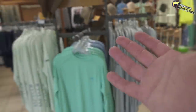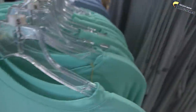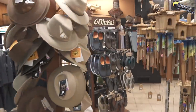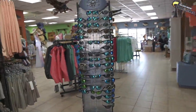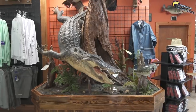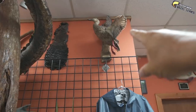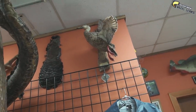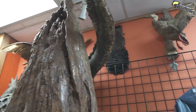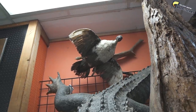This is our main marina store - we sell clothing, hats, performance shirts, a lot of AFCO stuff with our little Roland Martin's Marina logo on the shirts. Hats, flip flops, sandals, shorts, sunglasses. And check this out - a full mount alligator, big and gigantic, going around a big stump. Some really good mounts in here. This is a duck I shot in 1985 - a Florida Mallard on Thanksgiving. My dad actually mounted it for me, it was my first duck.